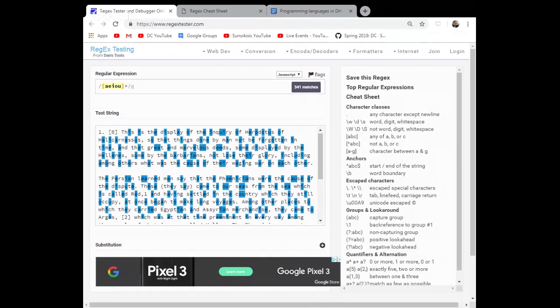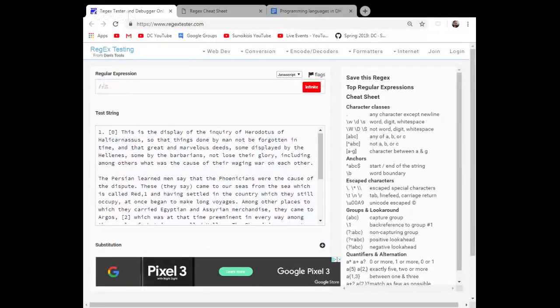The difference between that and just finding a vowel is you see those 2 vowels together under Phoenicians, in the middle of Phoenicians there, are 2 sets of search results when we don't group them, and when I say plus, it finds that as a single search result because it's found 2 vowels together. So it's not 2 separate search results, it's just one. So those are the main building blocks of a regular expression. These then allow us to combine them in various ways and do various kinds of searches for various patterns in there.